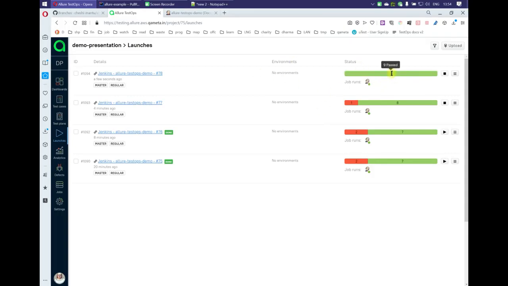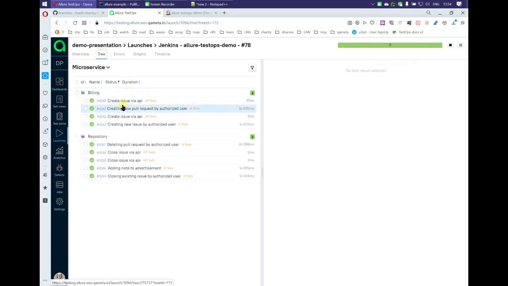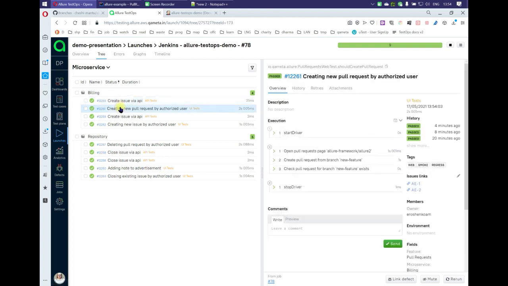So all the 9 tests have passed. And let's check. Create issue by API. There is no additional information. Another one, and you can see that creating new pull request by authorized user has some links to the issue tracker, and these links are clickable.